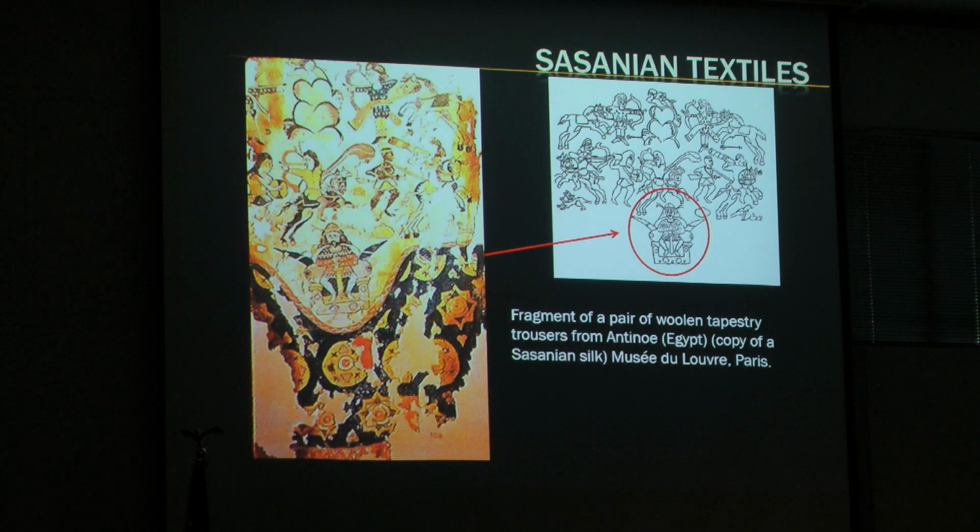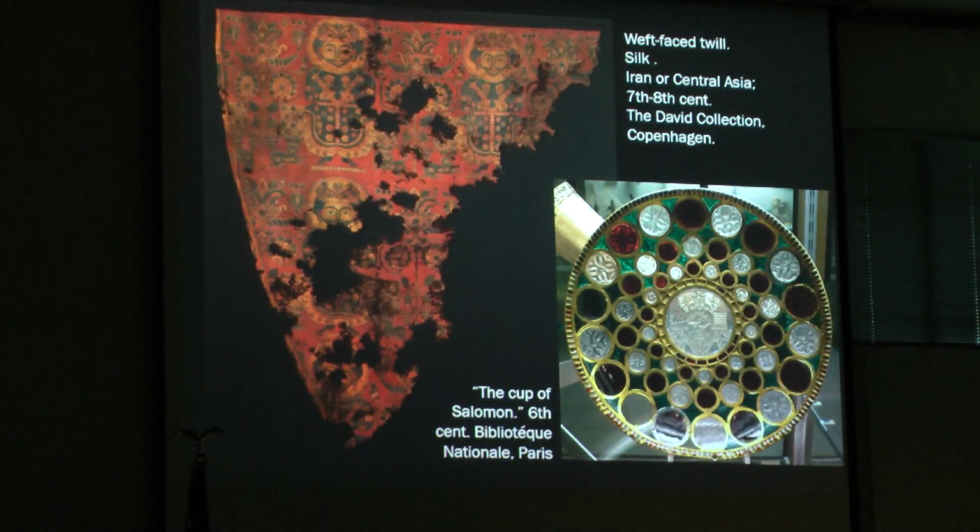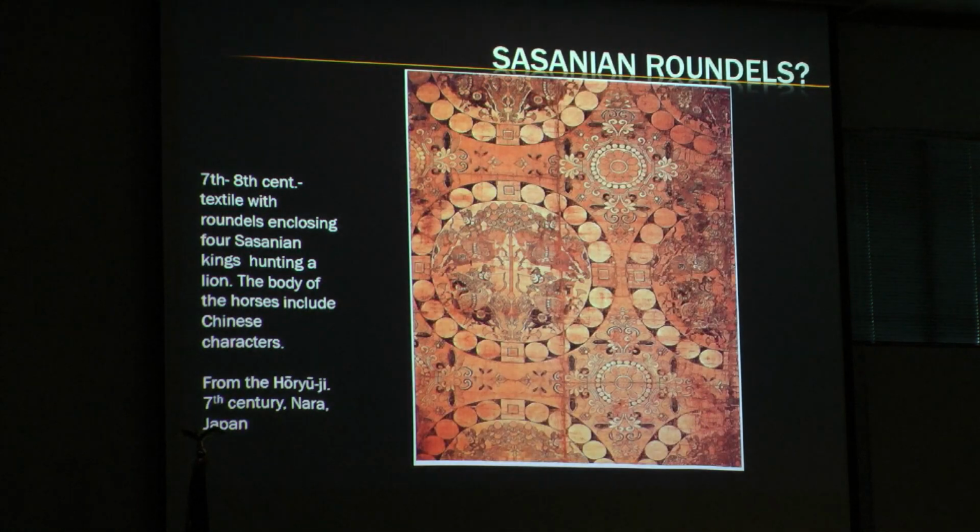A similar iconography appears also on a beautiful piece from Central Asia made with the same technique of the beaded rondels, but here the Sassanian ruler is identified as Khosrow II, who is also depicted on the Sassanian crystal cup in France called the Solomon cup.